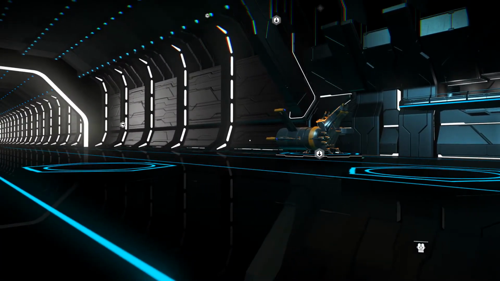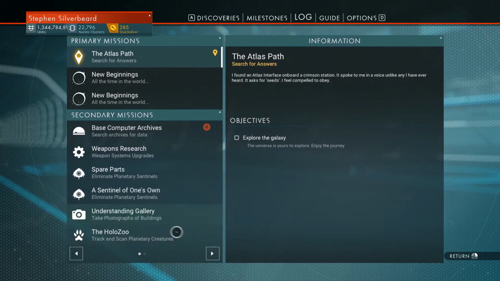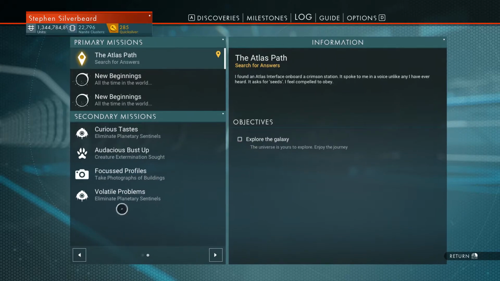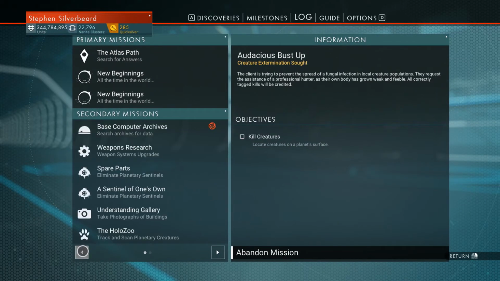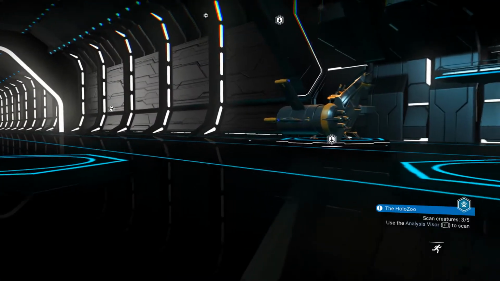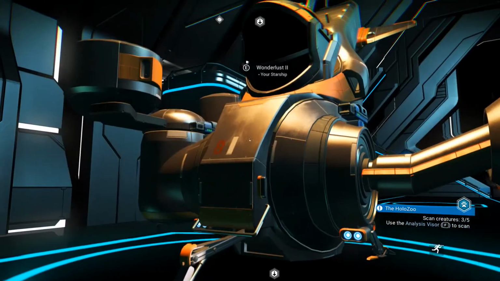And just for a little bit of an update on the missions I've got outstanding. I've actually finally got down to 2 pages. We've got 2 photographic missions. One's to take a picture of a hollow terminal, and one's to take a picture of a resource depot. And of course we've got a few missions to kill sentinels. I'm not sure what that is, to kill creatures. Maybe we'll look at that. Track and scan planetary creatures. I'm not sure where that came from. Okay, let's have a quick look. So I just need another 2 creatures to get that hollow zoo. Maybe we can work on those missions.